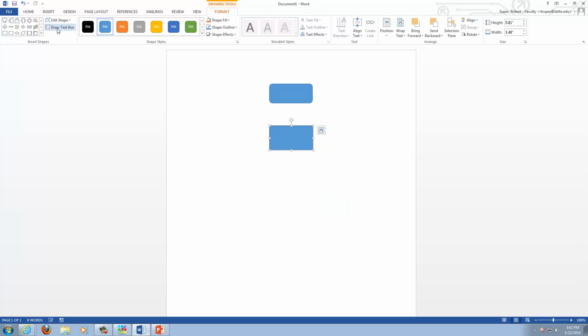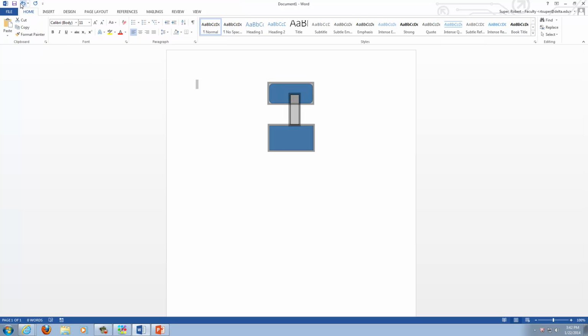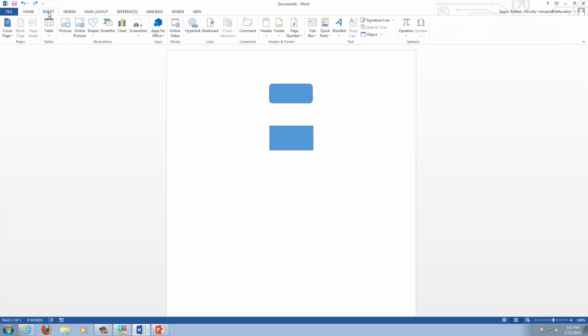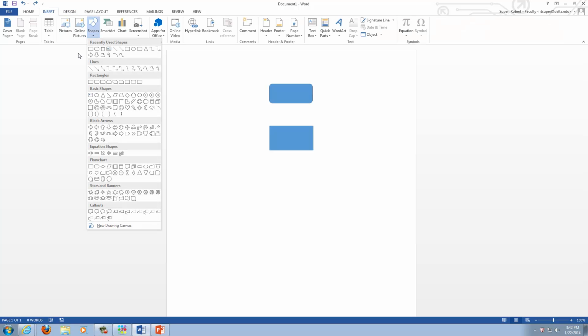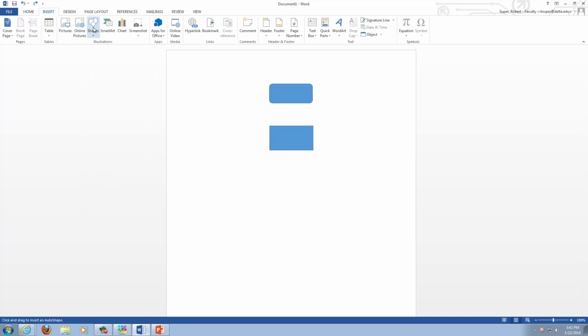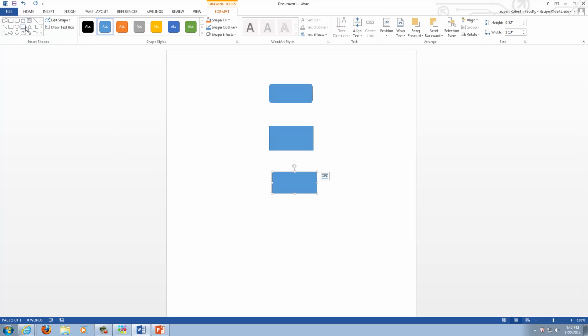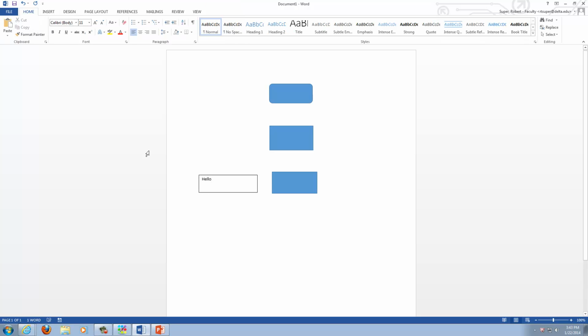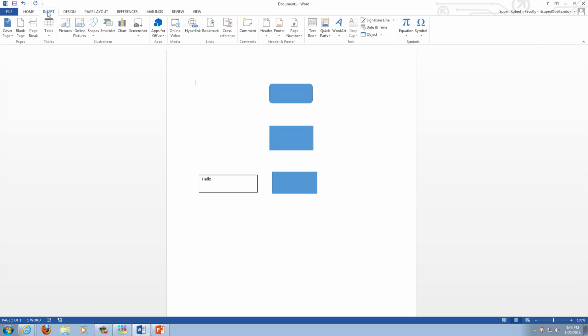And if you want to draw a text box, get back to the shapes, grab that, and draw in text boxes if you want to make a comment or something like that, and then type in the text there. So again, I'm not trying to make it difficult for anyone. Flowcharting isn't really that hard, but these might be some tools you want to take with you.